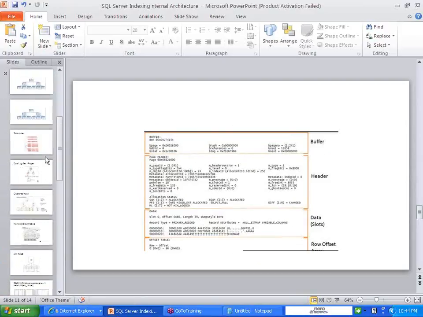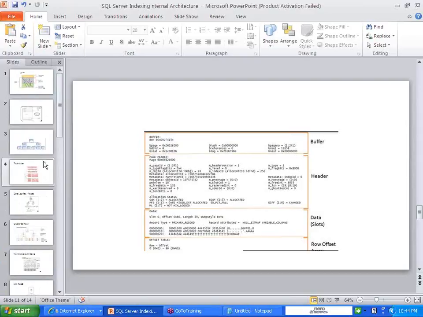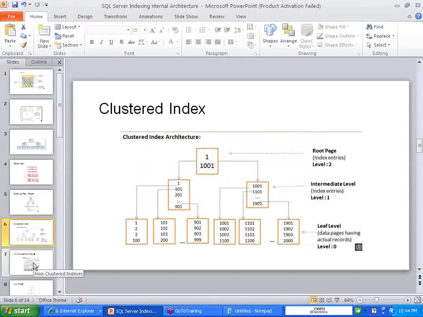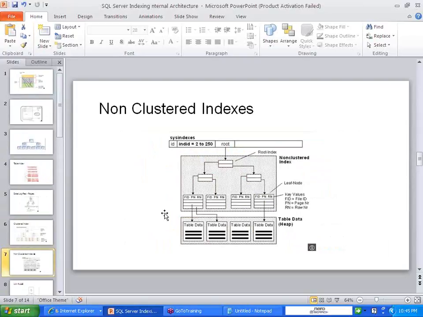So this is all about indexes, and in indexes also one more thing. While performance tuning, there will be one question here on non-clustered indexes. People will ask, generally when you create so many non-clustered indexes, it will hit the performance. So can you explain how it hits? This can be one of the questions.